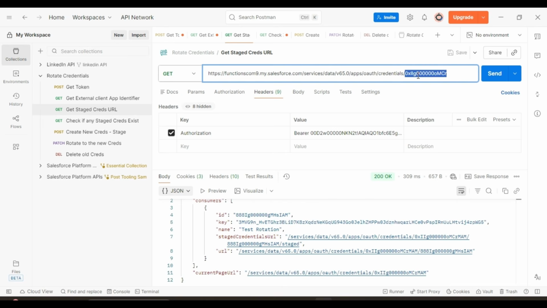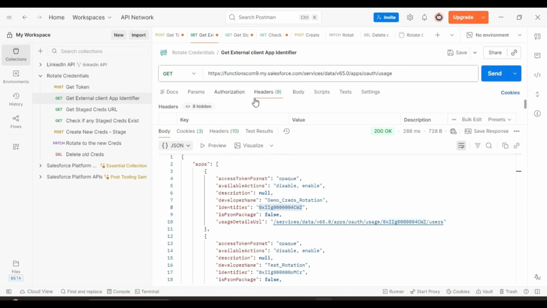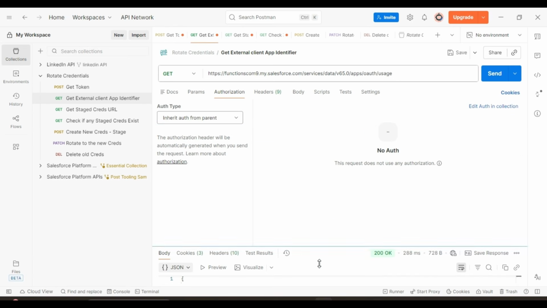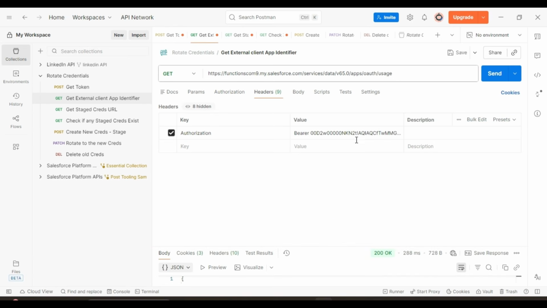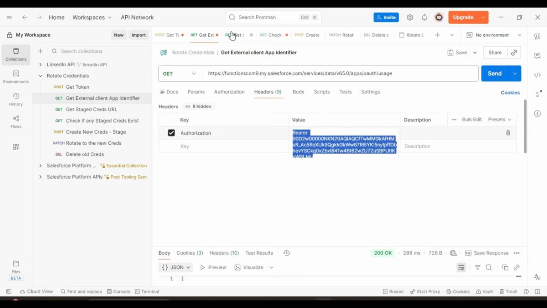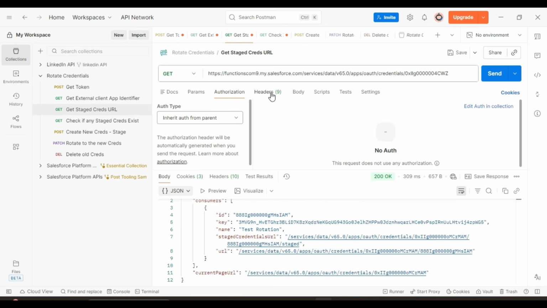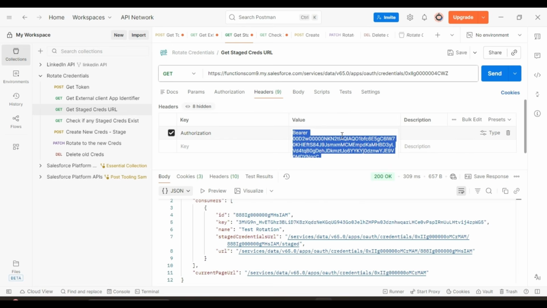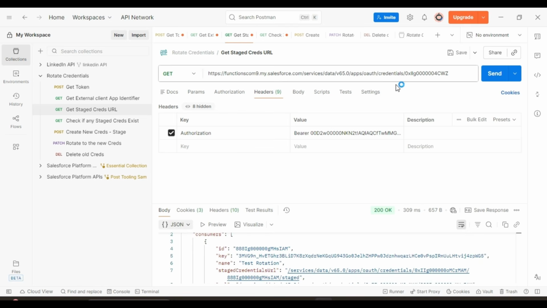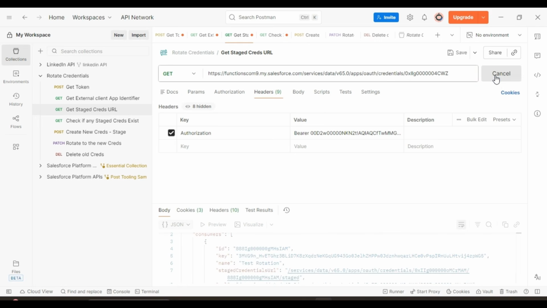So I'll just copy the identifier, and let's jump to the next screen. What I need to do is update my unique identifier in the get URL. One last thing is I'll copy the authorization that I did from the header, just the bearer slash token, and update it in the headers. We are going to hit the get staged URL endpoint with the identifier that we got from the previous call. I've also updated the authorization header. So just let me click on send.